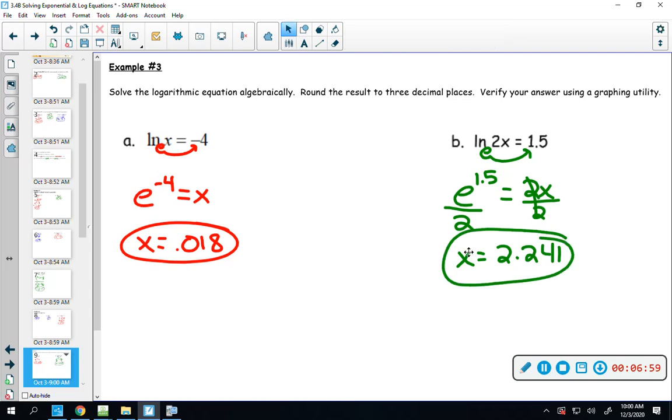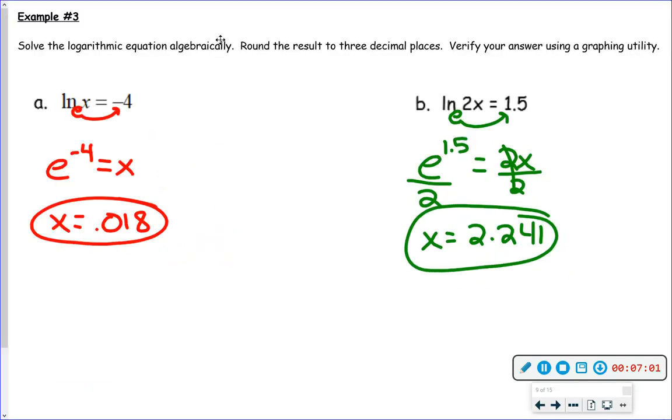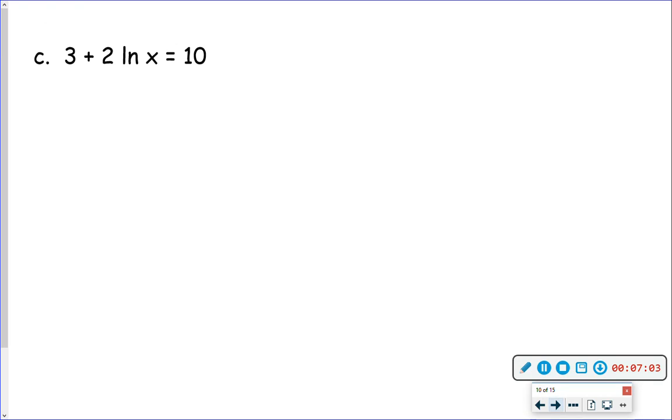All right, I'm not going to punch every single one in because you know how slow I type on that calculator, but I'm sure you can handle it. Now, you cannot add the 3 and 2 together. They're not like terms. 2 has an ln on it, 3 does not. So we're going to isolate the ln. First, I'm just going to subtract 3 from both sides. 10 minus 3, 7. And then I'm going to divide each side by 2.